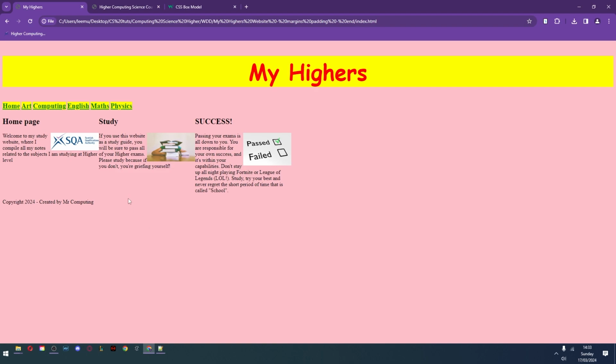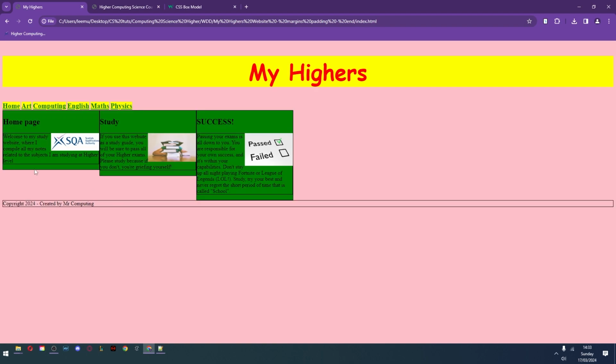So if I refresh this, disgusting. But we can see how close to the edges these paragraphs really go. How much space there is. There's no space. You might be wondering, but hang on, the homepage has some space at the top, the homepage text. See this text? This heading has some space before and after it. And likewise, this paragraph has some space after it.